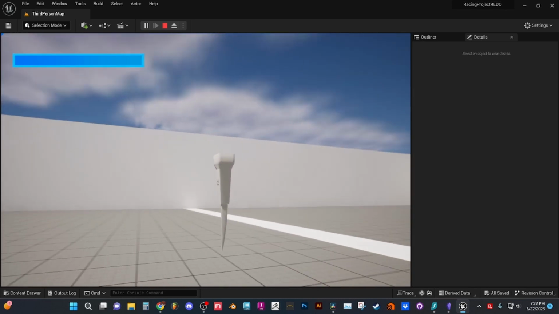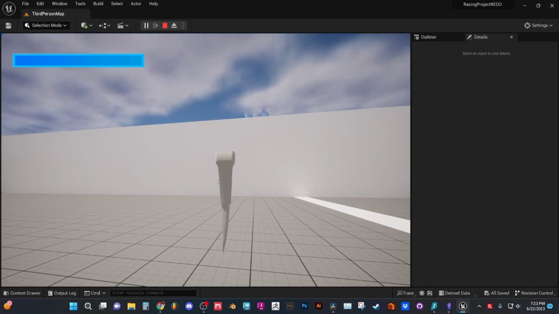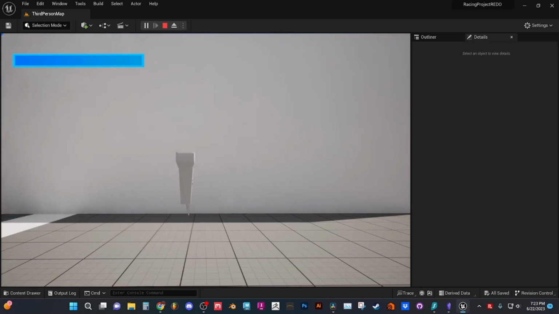But just to continue on track here, if you press space, the blade goes up. If you press space again, the blade goes down again. It's a lot slower than intended, but it still does the job.